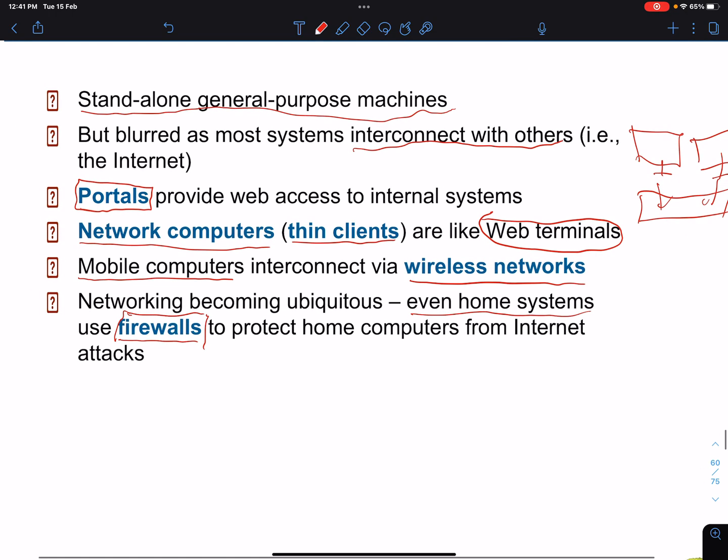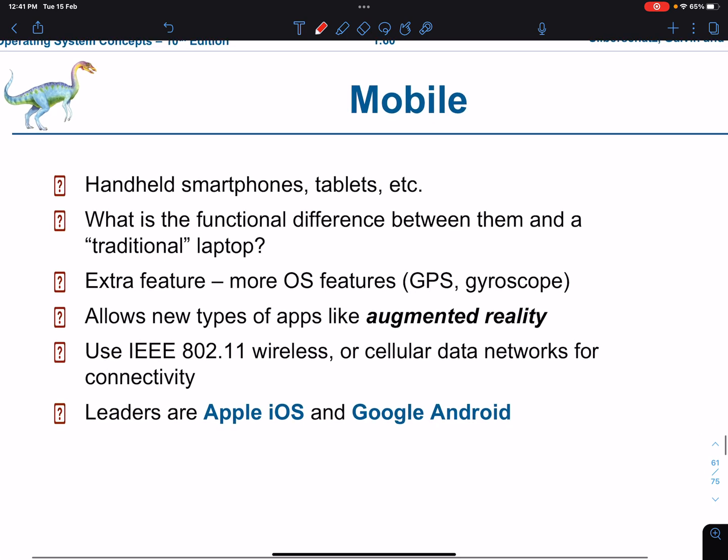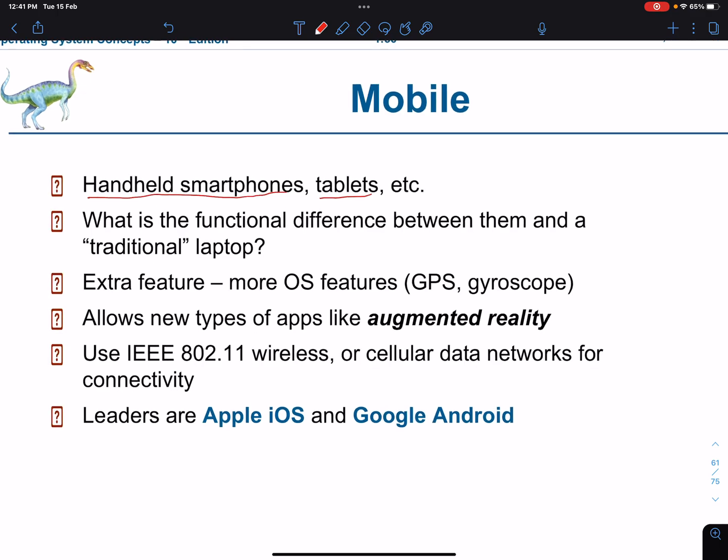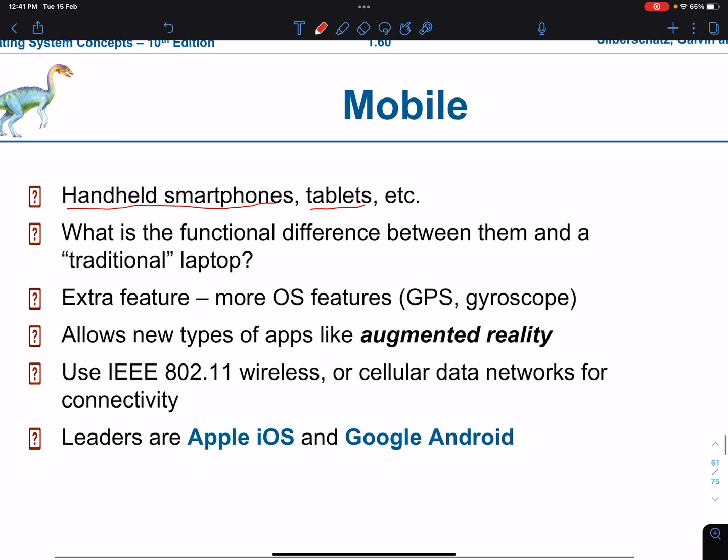Now for the mobile, we have handheld smartphones, tablets, and so on. So what is the functional difference between them and a traditional laptop?